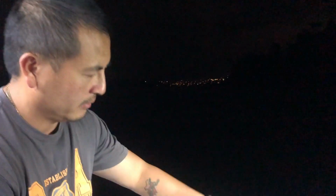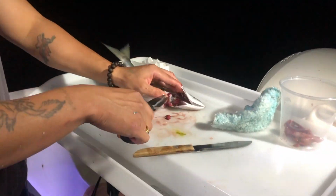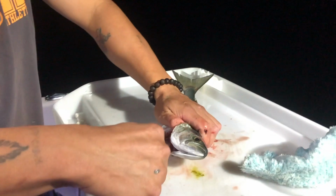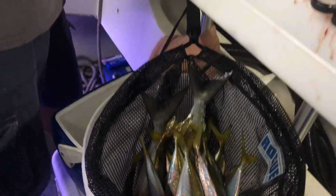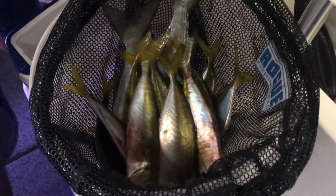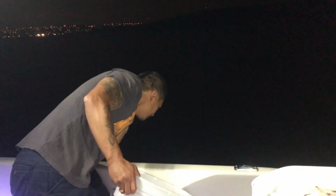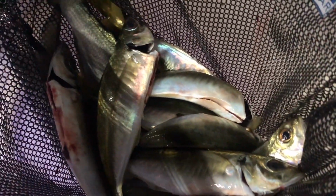So, let's put this one down here. Taylor number 2. Now we have a lovely batch of clean fish. No mess in my kitchen.